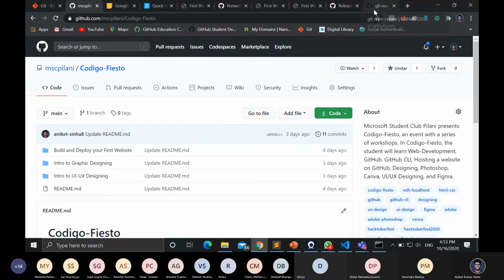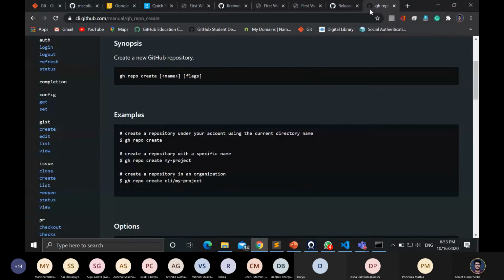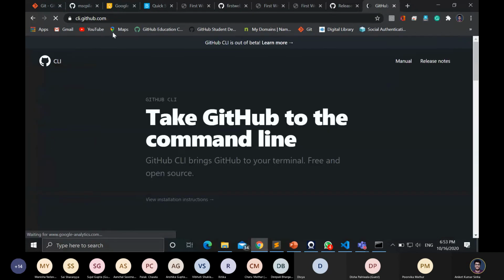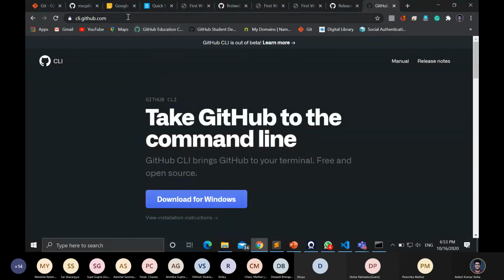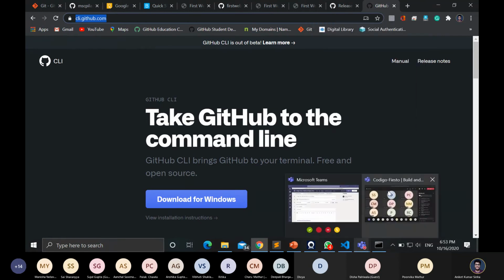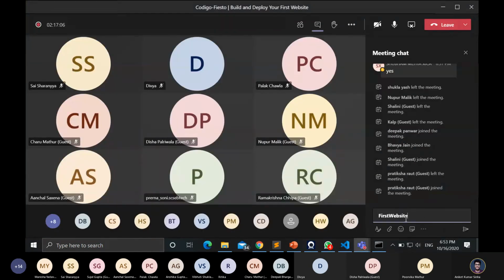So if you want to read more about this GitHub CLI, then there is a website. So you can read more about this GitHub CLI from here. Some basic functions are there.